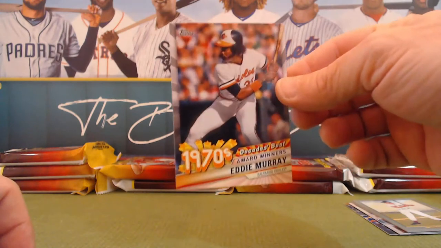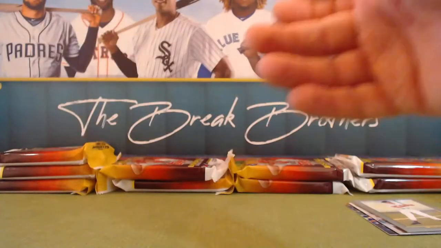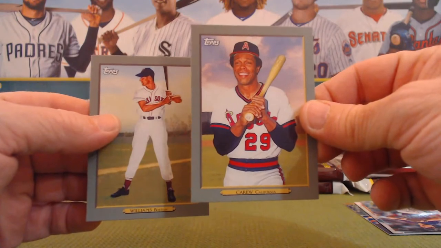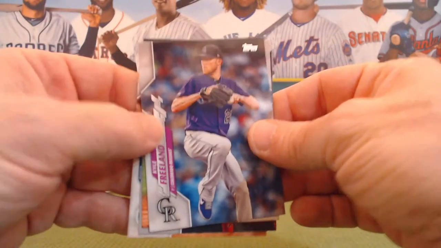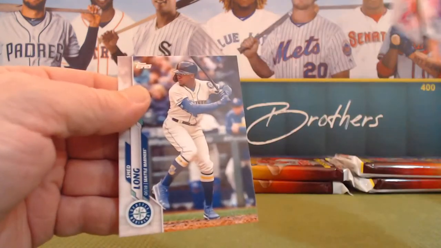Seventies Eddie Murray, one of the stalwarts for those Baltimore teams, decade's best, going out to the Orioles. Followed by our two turkey reds, which is a Ted Williams and a Rod Carew. Again, some great classic Hall of Famers. Kyle Freeland, Rio Ruiz, Albert Pujols, and Chad Kuhl.